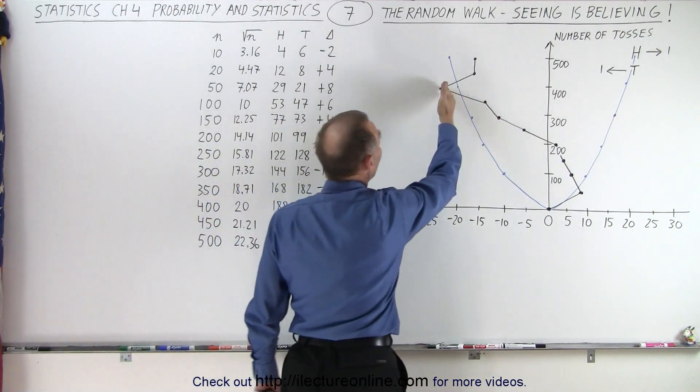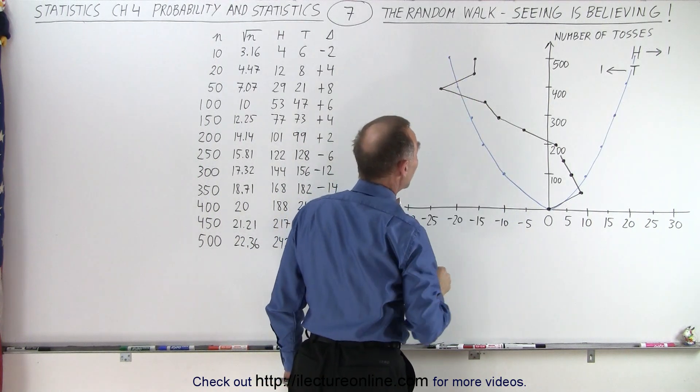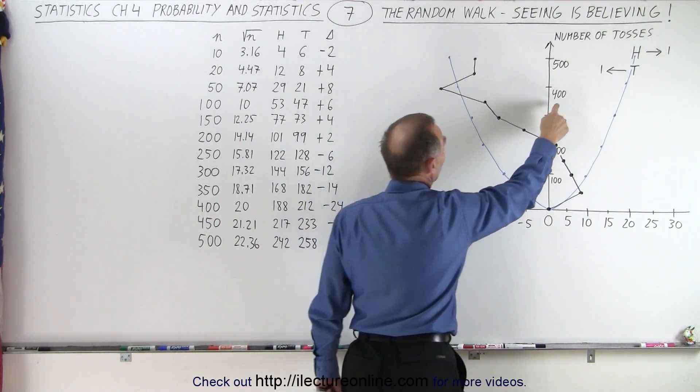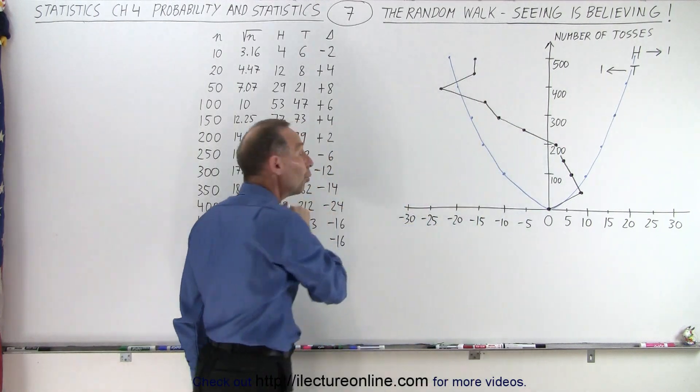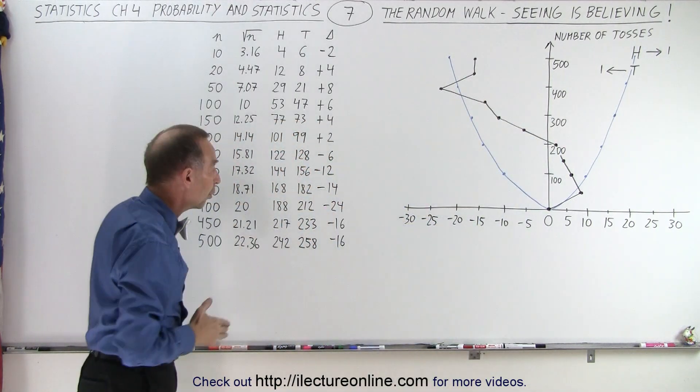I was well beyond the predicted number I would expect, because when we take the square root of 400, I should get 20, and I was actually 24 units away from the origin.